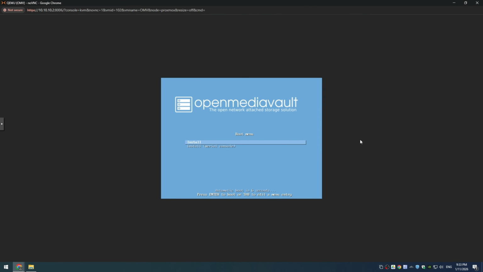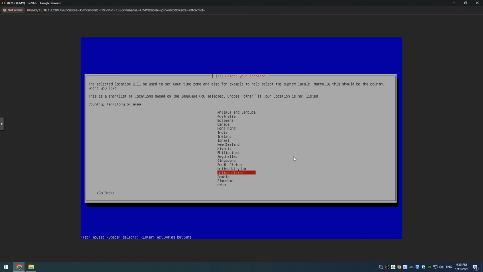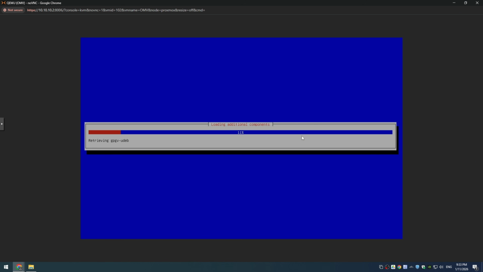Let's head to the console and select Install. Next, choose your language, keyboard layout, hostname, and domain name. I'm going to leave these as default for now.